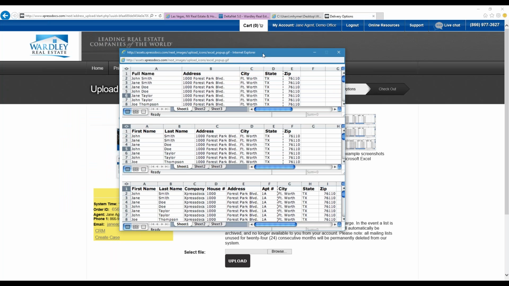The important thing to note, though, is making sure that it's uniform across the board. What I mean by that is if you have John Smith in column A, row 1, make sure that in column A, row 2, you don't have John in column A and Smith in column B, because that can lead to some issues when you're uploading if everything is in different columns. Whatever format it is, just make sure that it's uniform and you'll be good to go.